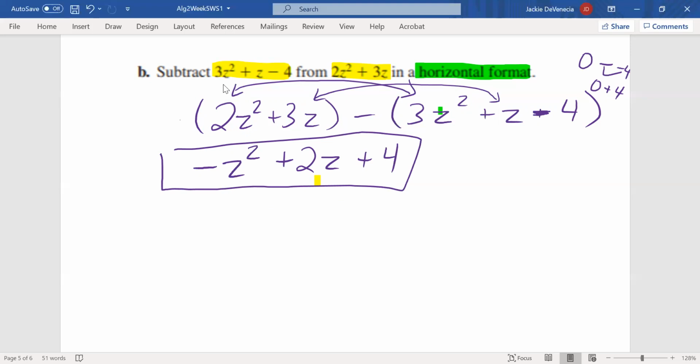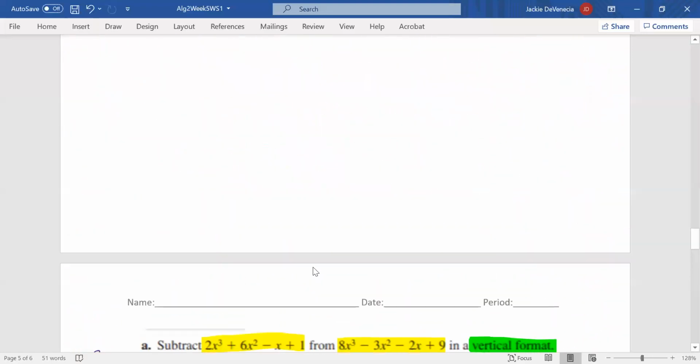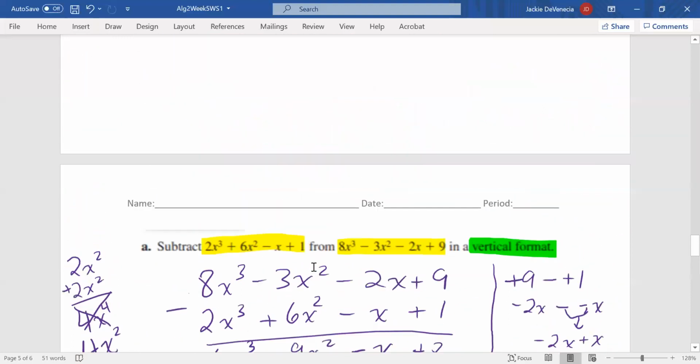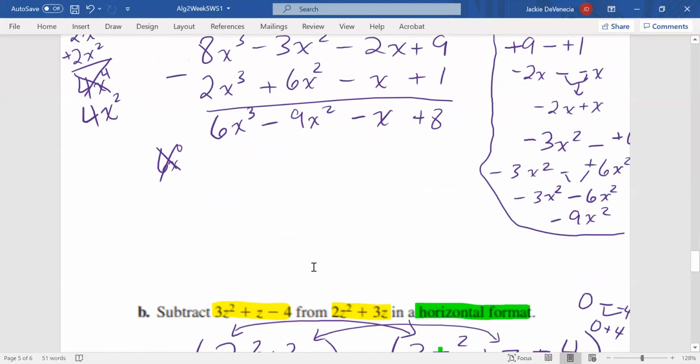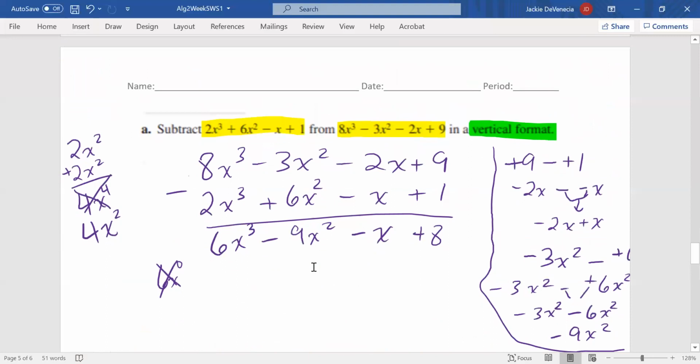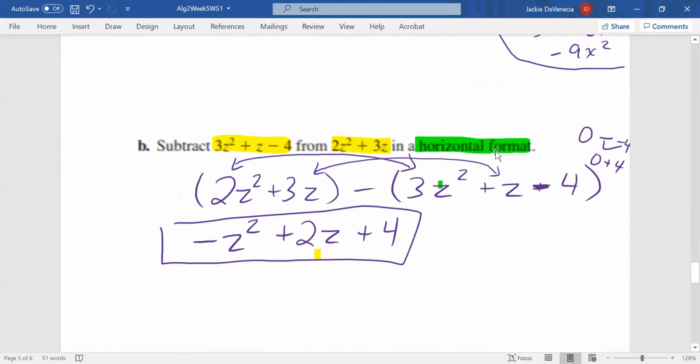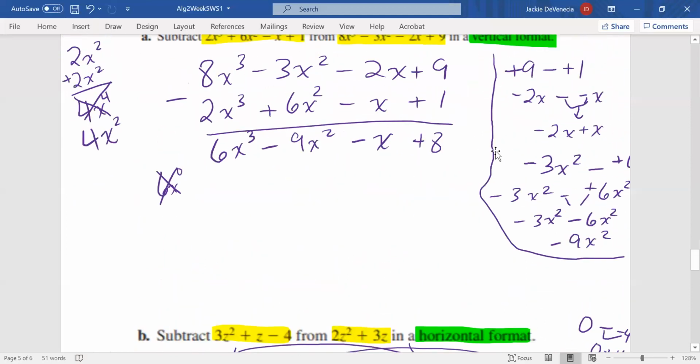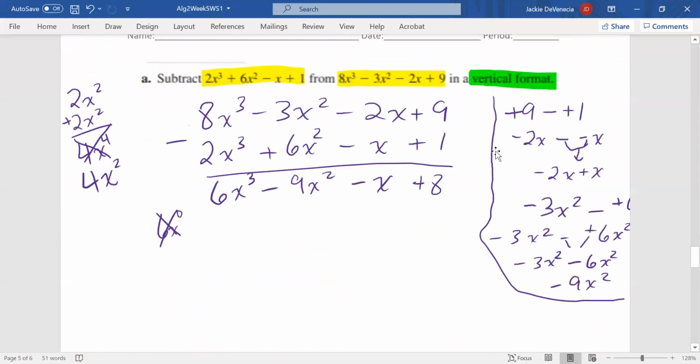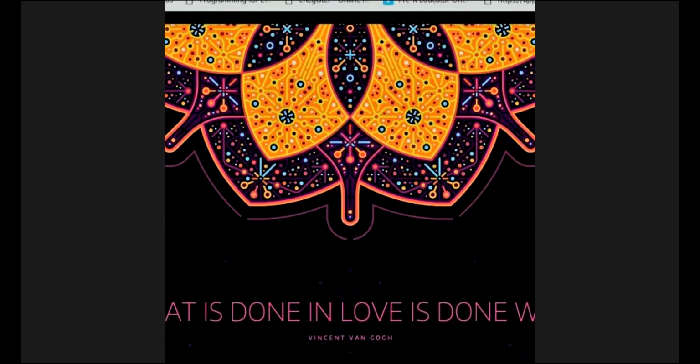Now, unless the problem says otherwise, you can choose any form that you're more comfortable with. I just wanted to show you different ways of setting up these problems. And again, this is setting us up for when we go on to multiply fractions, because we can also do it in the same vertical format or a horizontal format. All right, this is subtracting polynomials, and this will help you with worksheet number 2.